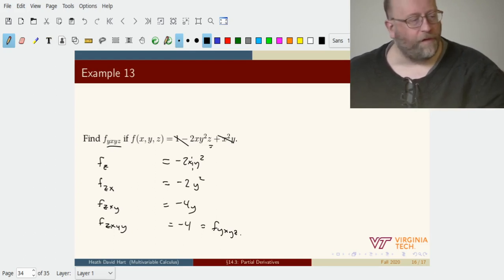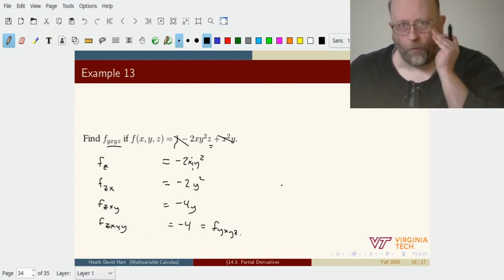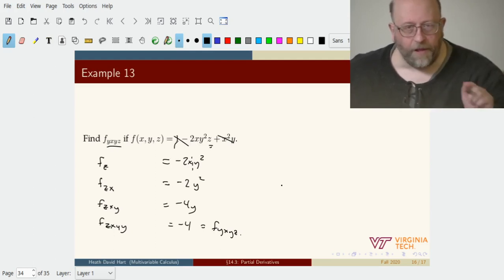We have a theorem that says the order doesn't matter in almost every case, but there are no discontinuities at all here. We know this function is entirely continuous, so we are 100% certain that this function is not going to be one of those exceptions. It takes much more than that to build an exception.